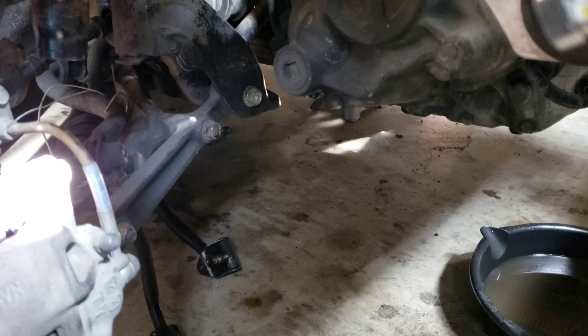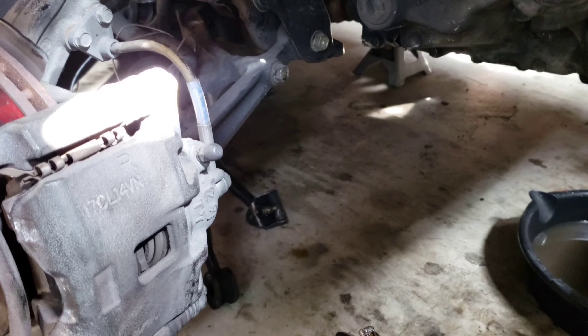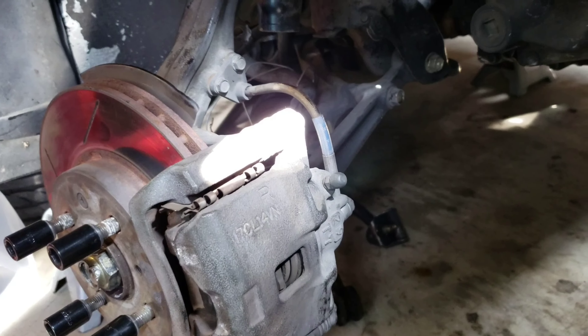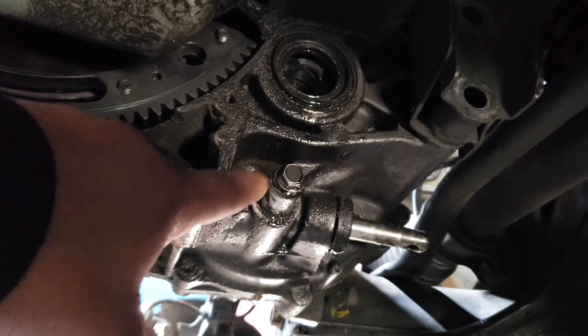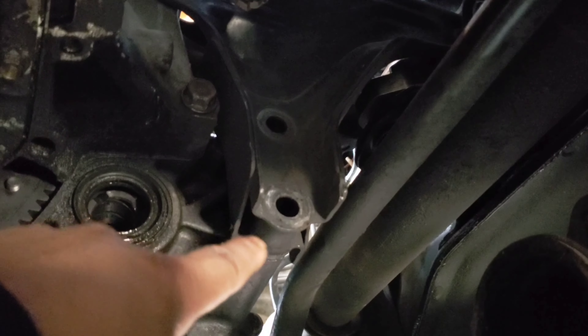We got all the axles out. The shock fork — you don't have to take that out, you just got to loosen it up; the shock is loosening already. Took off the spindle right here, loosen that up to pull the axles out. You look underneath, see those are the shift linkage and all them goodies — got those down. Axle's gone, shift linkage here and the other one there, got those out.